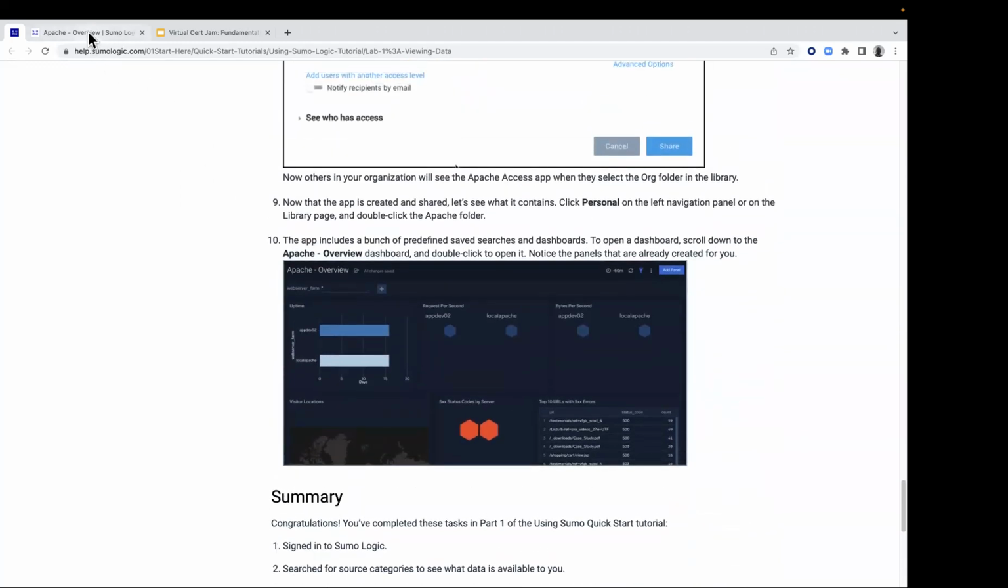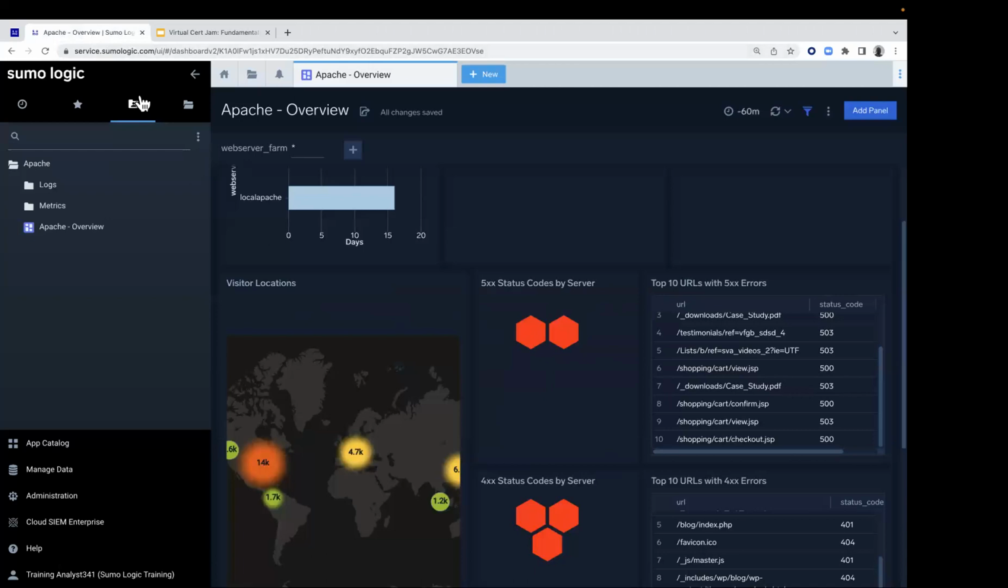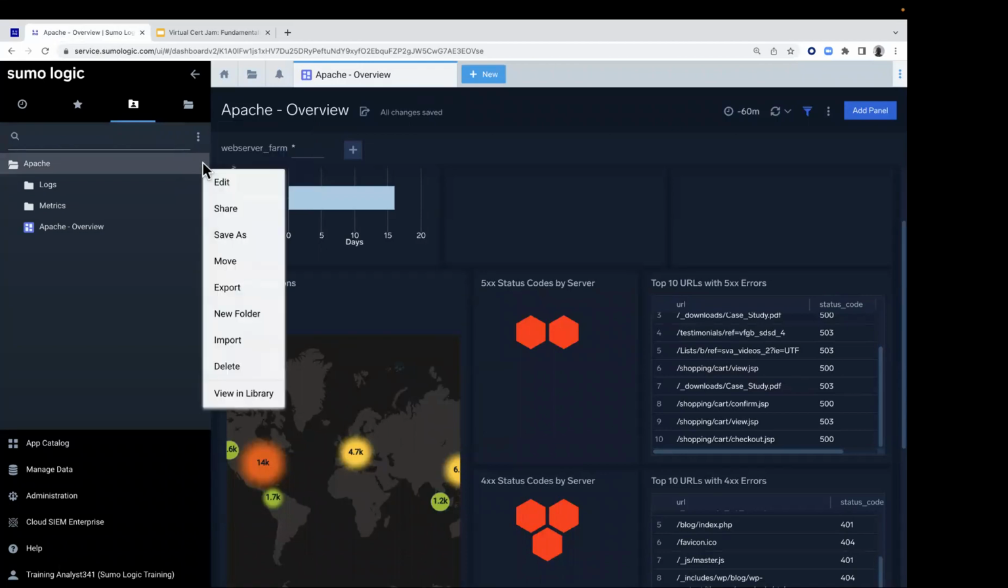Okay, so going back to the CIP, make sure you're on your personal folder tab. Go to the Apache folder. You don't have to close it or collapse it. You can just go all the way over to the right on the 3 dots where it reads Apache. That's our more, and click on those 3 dots and go down to the phrase share.